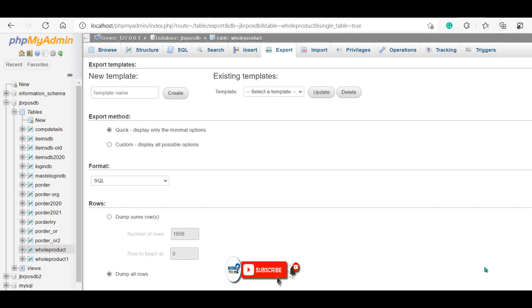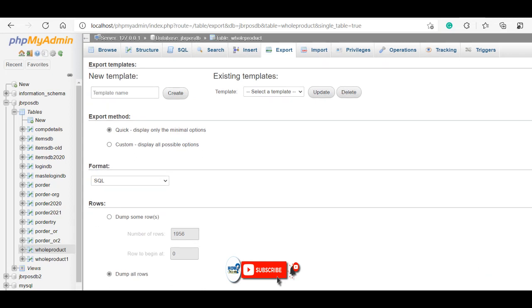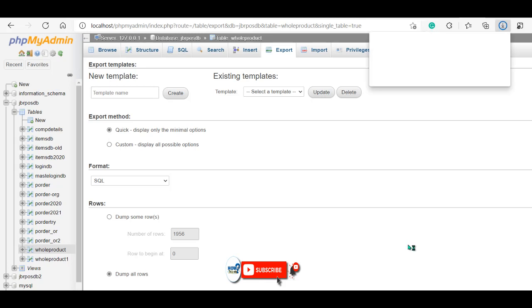Depending on the screen that you are using, you just have to click on go, and then your database, or your table, will be downloaded for you. Here it is, downloaded.